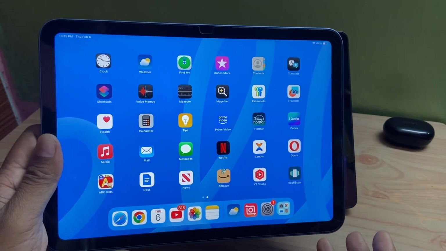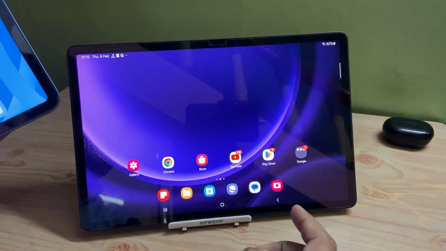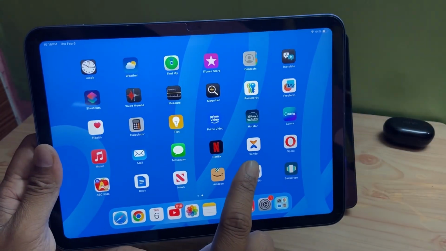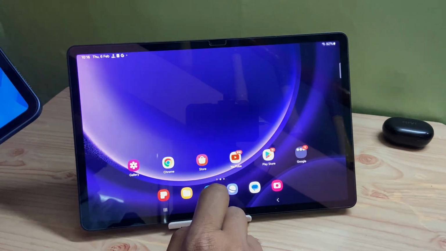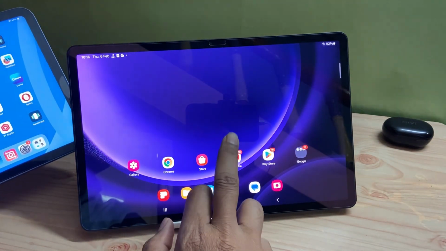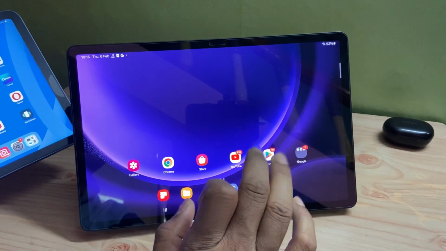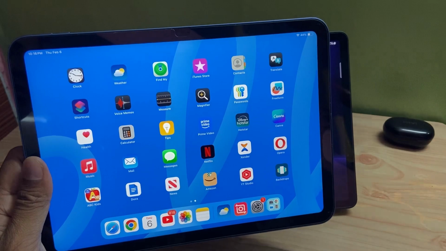I don't know whether you can see it or not, but definitely iPad 10th generation is more vibrant and brighter than Tab S9 FE Plus, but it doesn't mean that the Tab S9 FE Plus display is not so good. It is also very good, but if you compare them side by side, you will feel the difference.